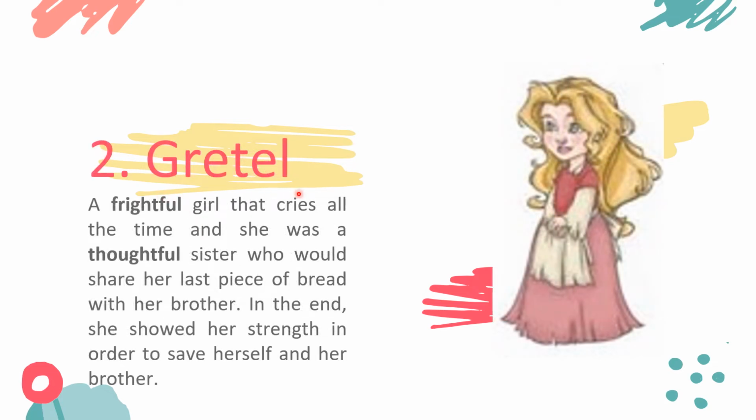Okay, let's talk about Gretel. Gretel is a frightful girl that cries all the time, and she was a thoughtful sister who would share her last piece of bread with her brother. Okay, Gretel ni seorang yang mudah menangis lah. Okay, selalu menangis, dan juga dia ni seorang yang mempunyai fikiran yang bagus kerana dia sanggup berkongsi bread, jebisan terakhir rotinya bersama abangnya.